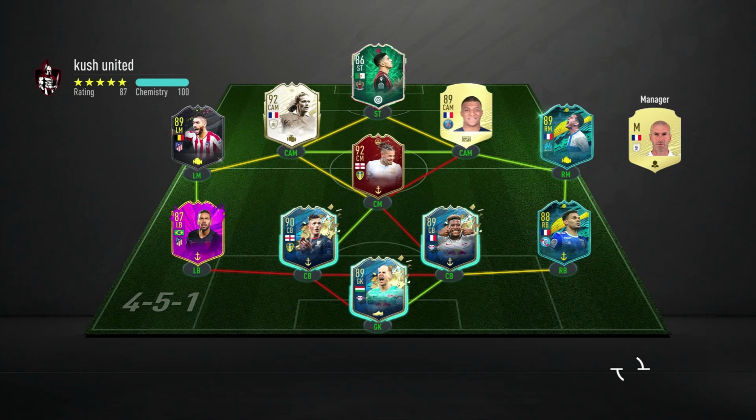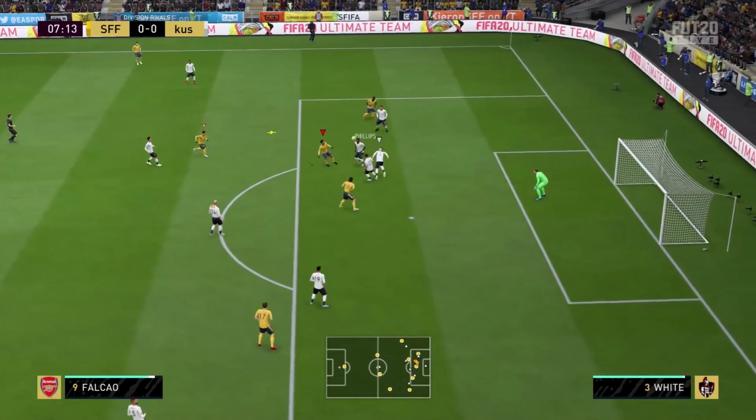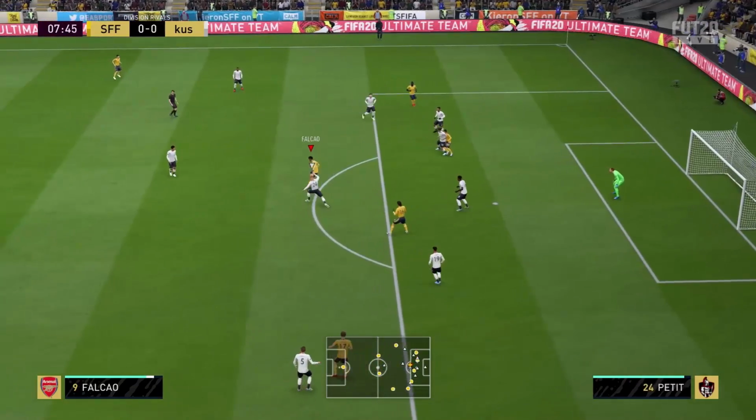Sick. Okay, now we're up against an interesting team. My opponent's got that Ben White and that Calvin Phillips, the Leeds United hyperlinks. Two good players too. So you get through this gap. Maybe not. Finesse? Denied. It's a shame, he did well to get in the position.